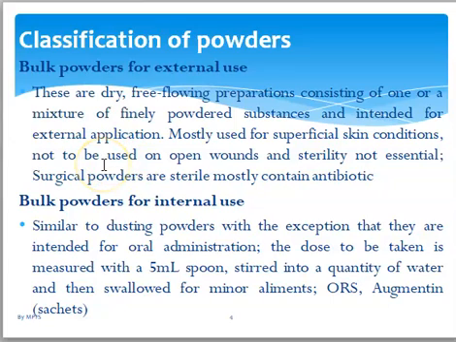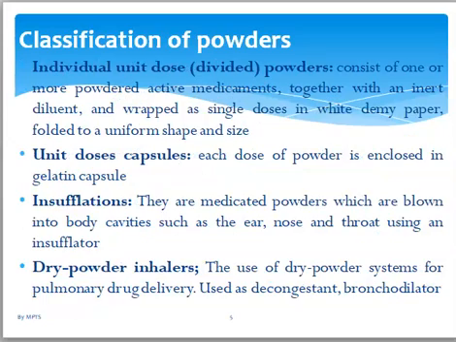However, in case they are sterile, they can be applied on wounds. Bulk powders for internal use are the same, except that they are intended for oral administration. Of course, these ones are mostly not sterile. We have those effervescent tablets, which you just put in water and then swallow. All of them are in the form of powders.